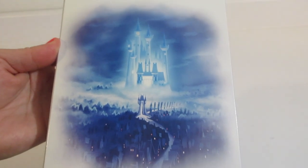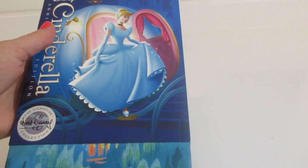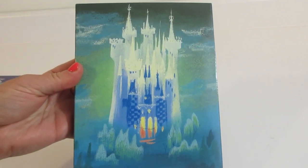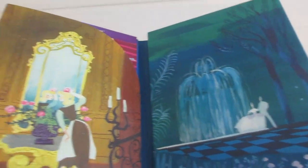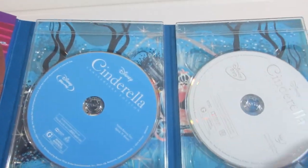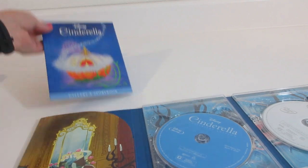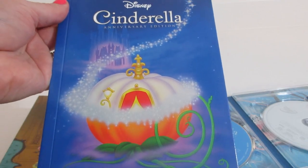The back — I love this — it's got a picture of the castle. So let's take this off. I actually haven't seen this yet, so I'll be seeing it for the first time with you guys. Here is the front — that's pretty cool, artwork of the castle. Opening it up, we've got more artwork inside, and DVD and Blu-ray. You get your digital code there. Here is the book — it says Gallery and Storybook, Cinderella Anniversary Edition.